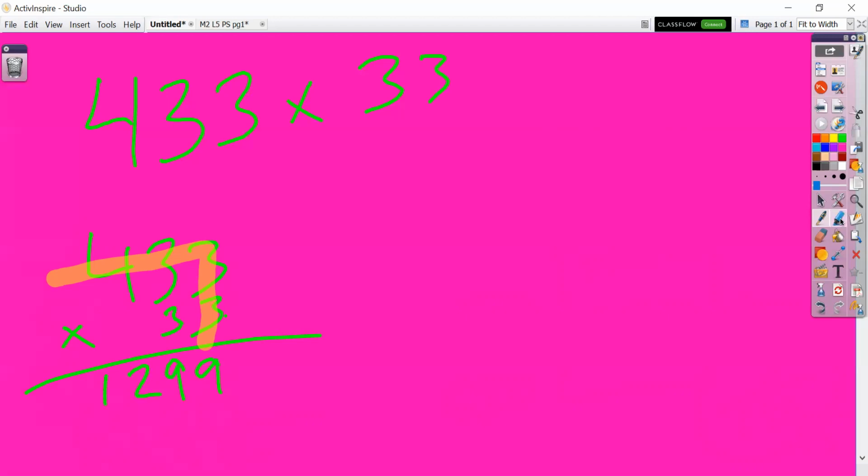The second step would be to go to the tens place, and this is the one where I think you have to be the most mindful, because you have to represent that 0 for the tens place. 3 times 3 is 9 again, 3 times 3 is 9, and 3 times 4 is 12. 9 plus 0 is 9, 9 plus 9 is 18, 2 plus 9 is 11, plus 1 more, 12, 1 plus 2 is 3, plus 1 more is 4, 14,289.